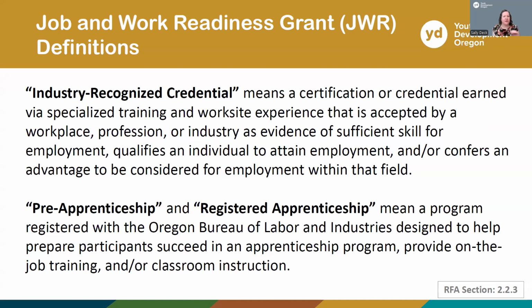And so this is where we're drawing some lines: if the only quote unquote credential that a youth is earning is something like a food handler's license, that would not be an industry recognized credential that leads to a living wage job. It might be an element of someone's paid work experience, and that would totally be an appropriate thing for the youth to gain in conjunction with a paid work experience.